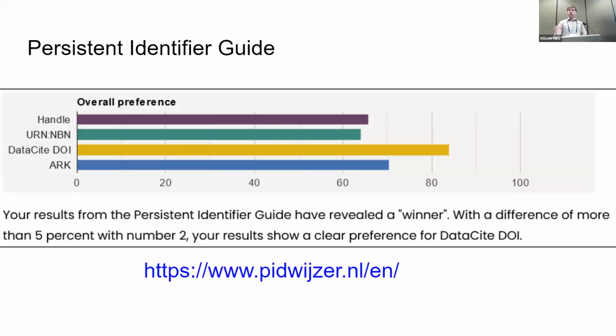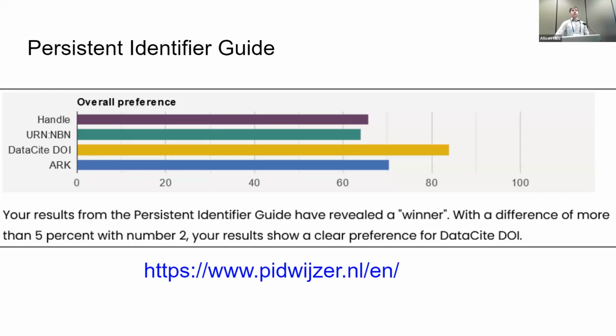Something I just learned about yesterday, which would have potentially informed the organization of this session had I been aware of it earlier, and thanks to John Kunze for pointing this out. I won't attempt to pronounce this website name, but it's Dutch. They have a nice persistent identifier guide, which actually has a pretty good tool for walking through a bunch of these considerations that I think we'll also talk about today, and giving you, according to their rubric, guidance as to what type of identifier to use.